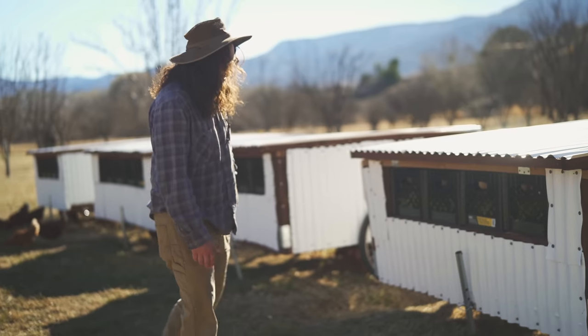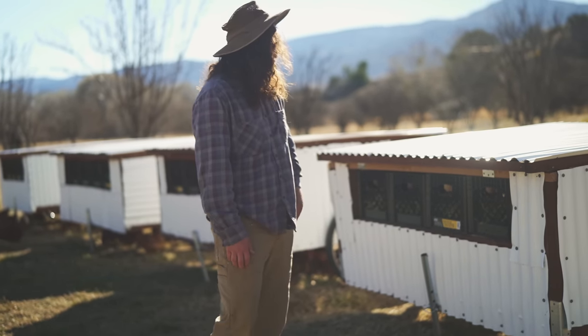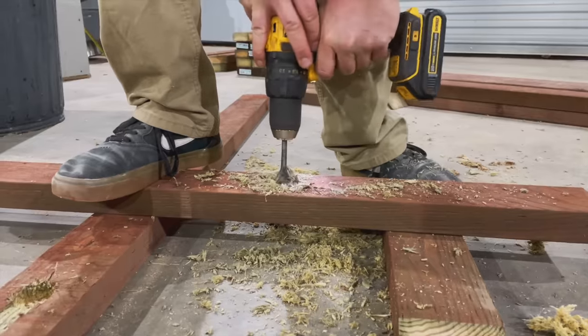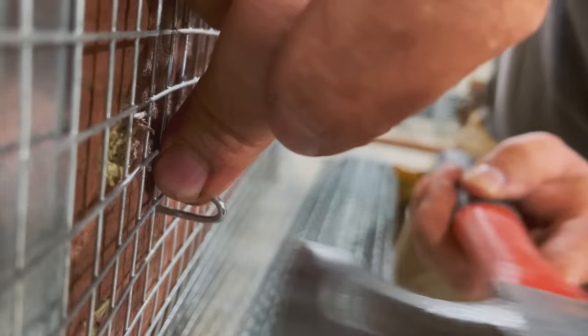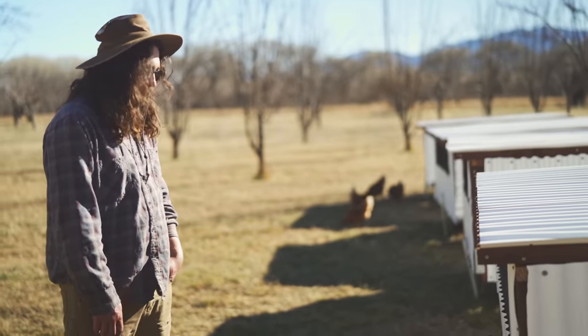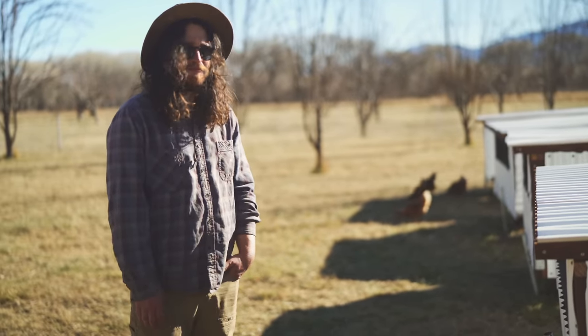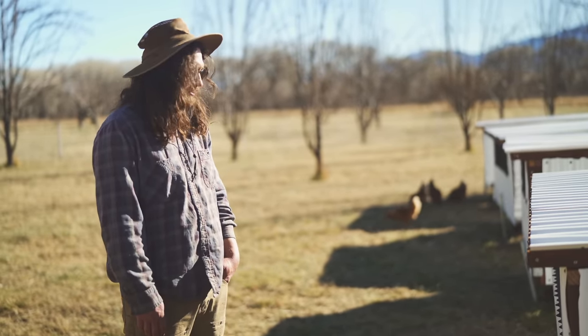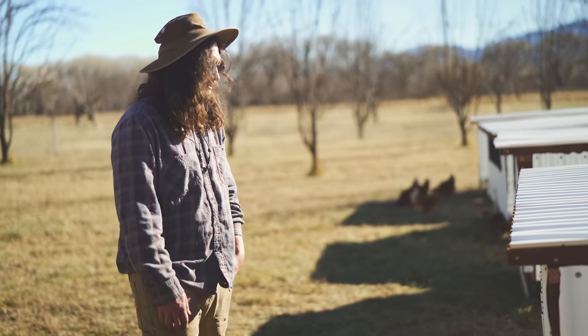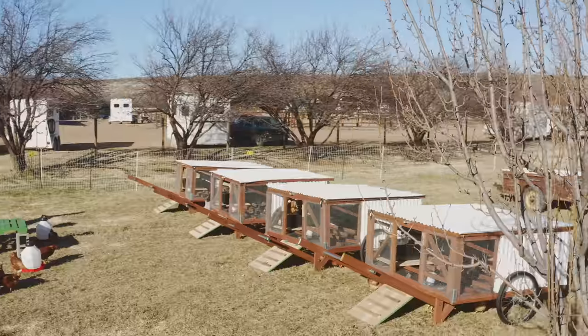The nice thing about these chicken coops is none of the materials that we used for them are hard to get or expensive. So any of this stuff we can get at the hardware store. If something breaks, it's easy to fix it. It's easy to get. And we're pretty happy with them. We've made just minor modifications to the design. Otherwise, the design that we got offline from Justin Rhodes is pretty spot on, pretty well thought out.